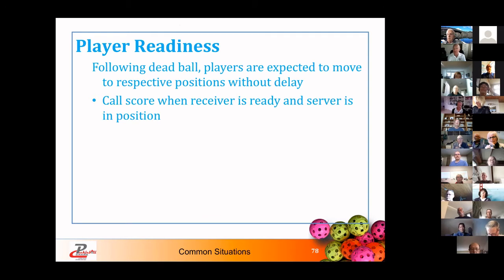Call the score when the receiver is ready and the server is in position. So check the receiver, check the server, stay with the server, and call the score after you know the hands are in the correct position. But you should already know that before you check the receiver. You mark the score from the previous point.